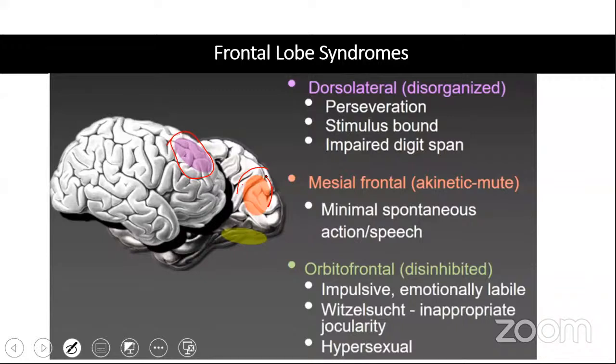The frontal lobes are much evolved structures in humans which coordinate so many activities. The individual will be controlling himself, showing appropriate behavior as per the social circumstances. When to speak, and how to maintain his behavior in an appropriate manner, is controlled by the orbitofrontal region. If there is damage to this area, there will be disinhibition. The individual will become impulsive, emotionally labile, and vigilant, with inappropriate jocularity and hypersexuality.